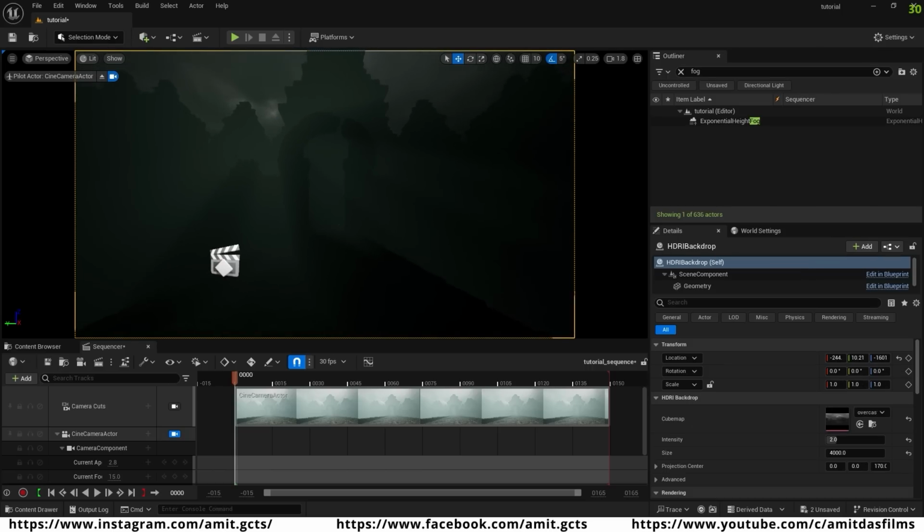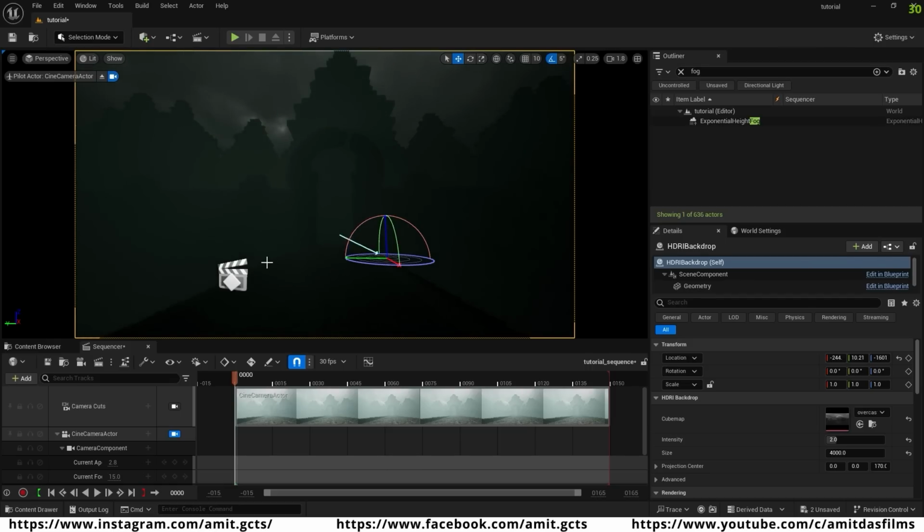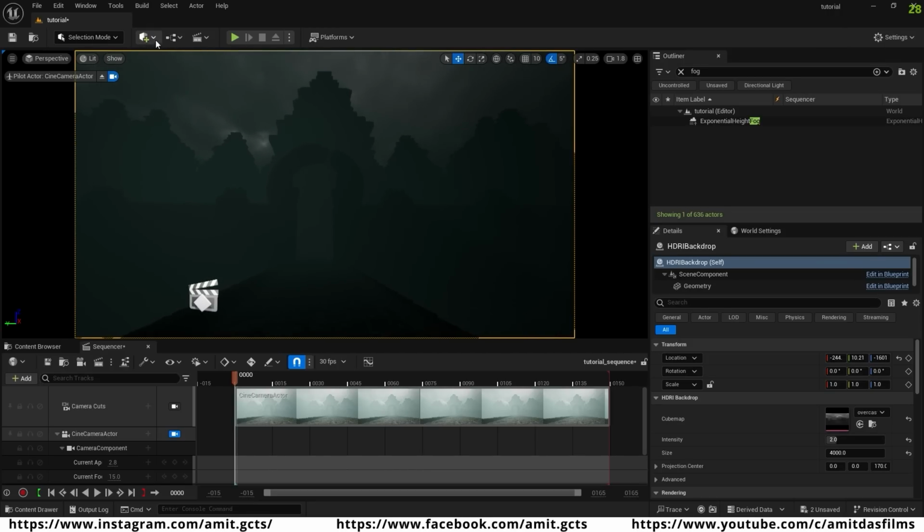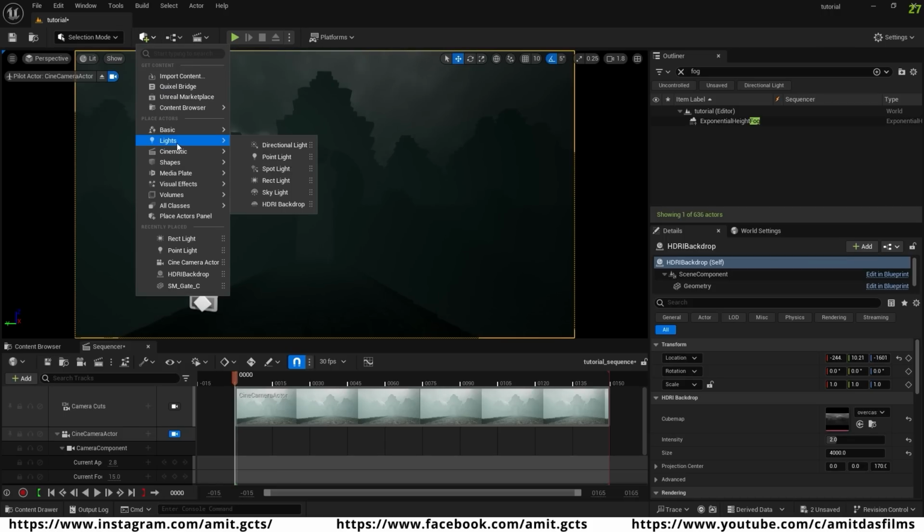Okay, and now we're going to put some extra light to our scene. So first we're going to change our directional light position. So we press Ctrl and L, and then we change the light position here like this. So the light comes from this left side here, and then we're going to put some extra light. So we go to this box option here, and then we go to this lights, and we put a rect light here.